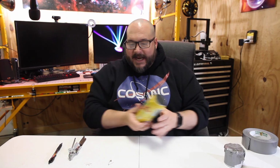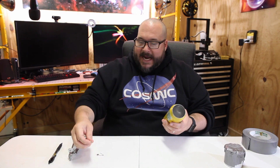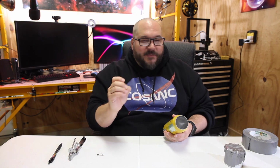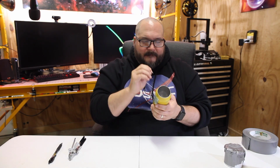I'm going to set it aside, and we're going to put our shutter in our camera. Now you do that with a safety pin or a thumbtack. The thumbtack can take a little more force and might dent the can. It's a little bit better if you use a safety pin, and I'll show you how. I'm going to put the shutter about a quarter of the way down, maybe a third of the way, and that's it.